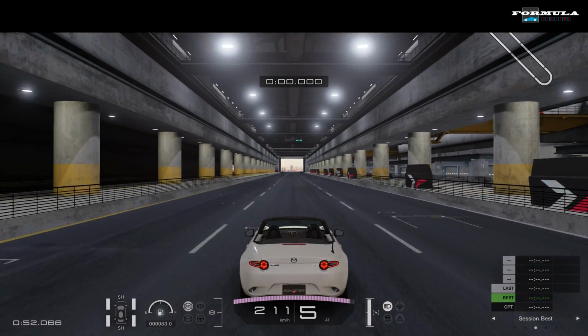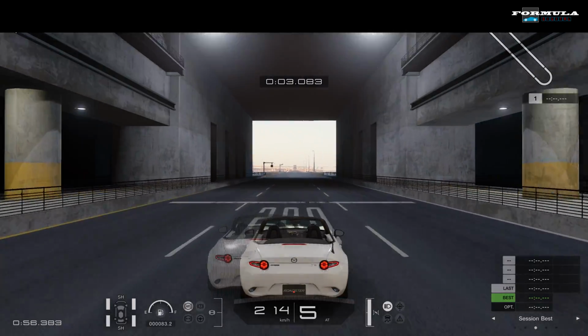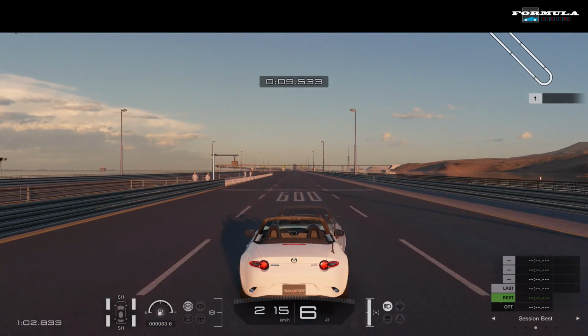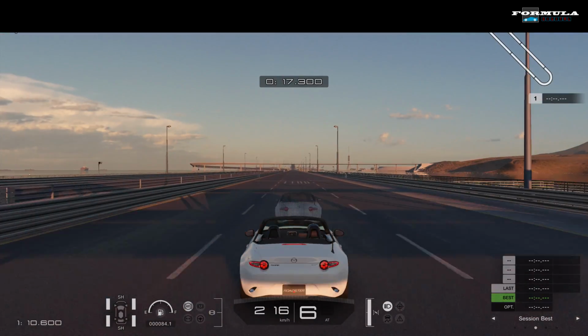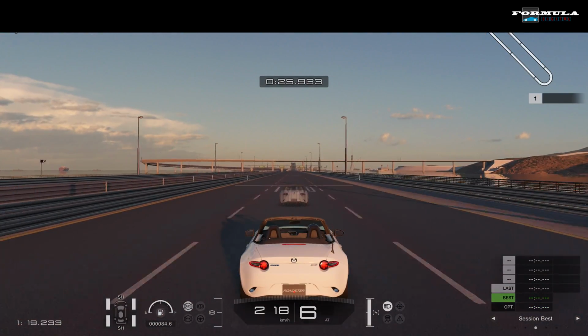The first test we are going to do is a simple drag race. Here we have two runs in the Mazda MX-5. The solid car is automatic, the ghosted car is using manual transmission. Now you can see already that the ghosted manual car really pulled ahead just after one single gear change. This will continue forever as the ghosted car just races off into the distance.